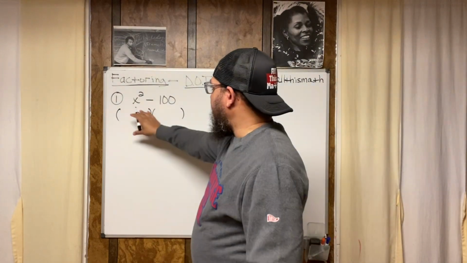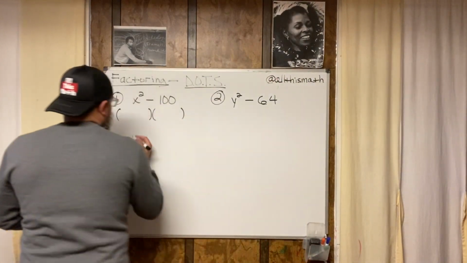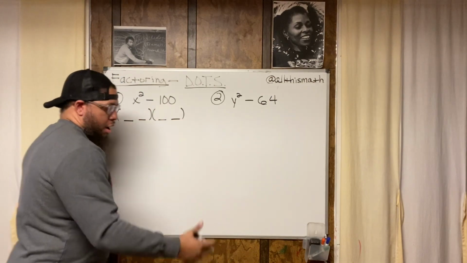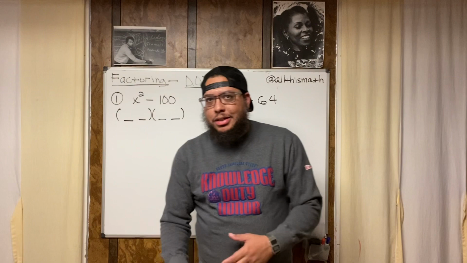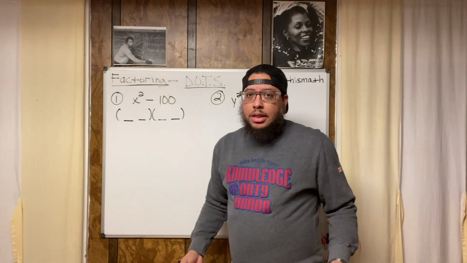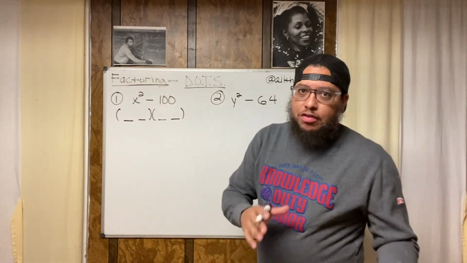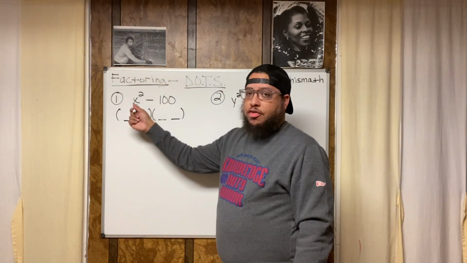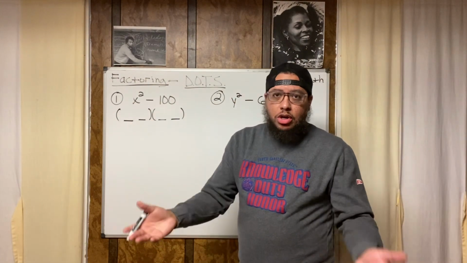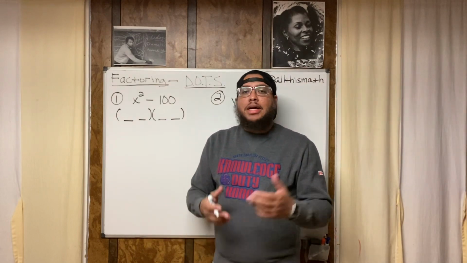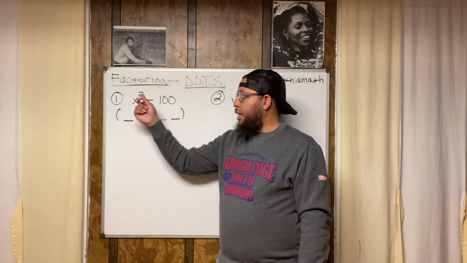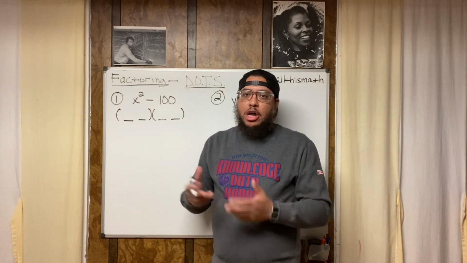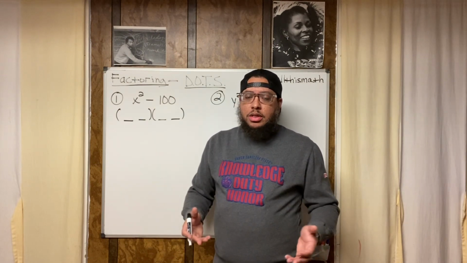Now, what goes inside of these parentheses? So what you could do, if you need to, is put 2 spaces right here and 2 spaces right here. All right? This is probably, arguably, the easiest method of factoring out of the 5 or 6 that are available to us, right? You take the square root of the first term, which is x. We already talked about that. Why is it x? Because x times x equals x squared. You should know your rules of exponents. That would help you with this. If you know your rules of exponents, then you should be good.